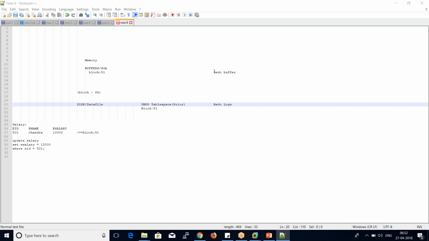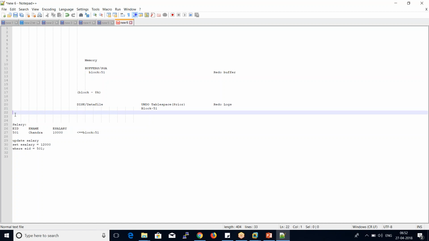I'm not talking about when you move from redo buffer to redo logs; there are certain conditions. It can happen immediately, or after 2 seconds, or when one third is full, or some such scenarios. The point I want to talk more about is how many redo log files we have. Let's say we have redo groups, and redo groups have redo logs within them. Let's say you have 3 redo groups: group 1, group 2, group 3.